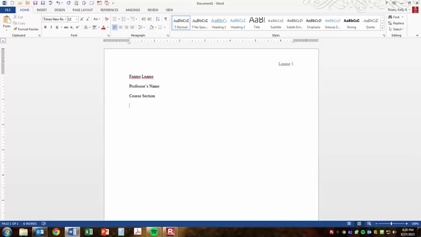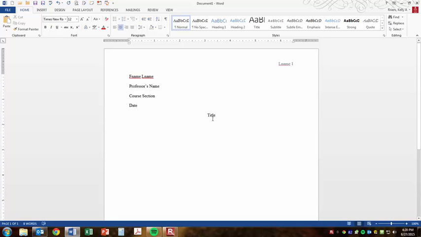The fourth line in your name header is the date. And this is the date the paper is submitted, not the day the paper was assigned or the date of a rough draft. It's the date the paper was submitted. From here you hit enter one more time, and this is the line for the title. And as we all know, titles are centered, so we go back up to our paragraph option, hit centered, and now our title is centered.